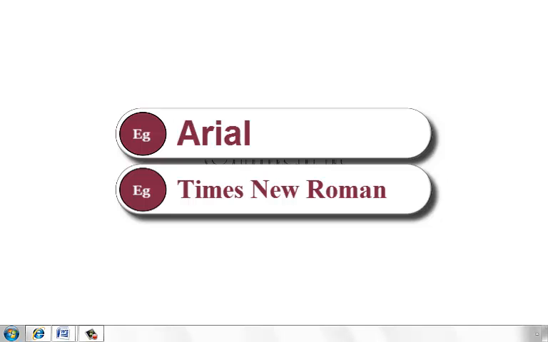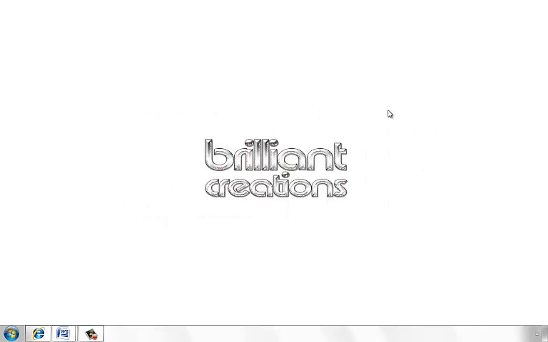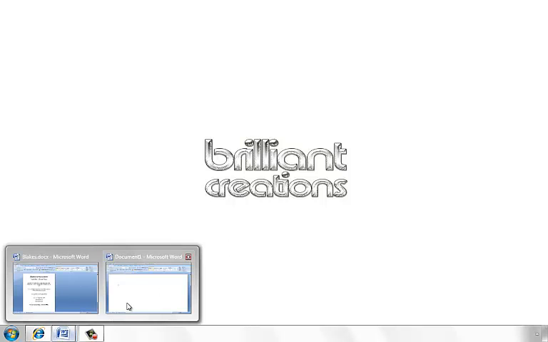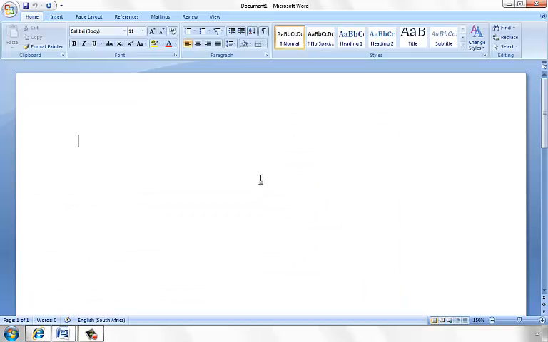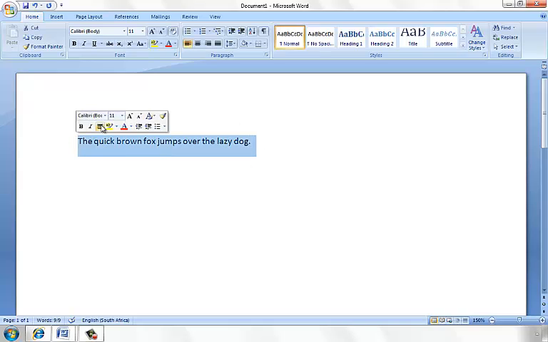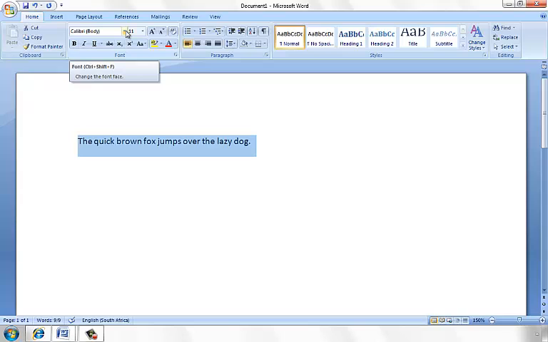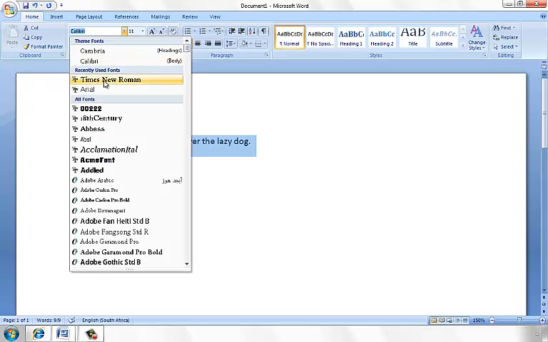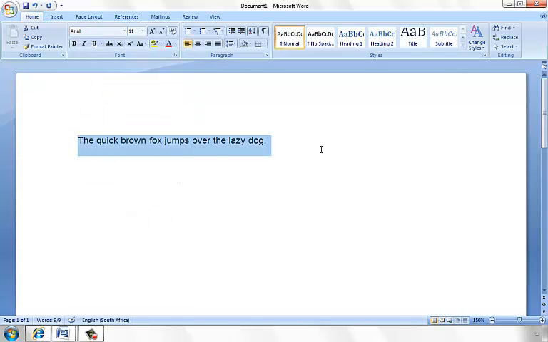Now, Windows and Macintosh computers ship with quite a few choices of fonts. Let's open a Word document to take a closer look at these. Let's type a phrase without changing the font. I'm using Microsoft Word, so my default font is set to Calibri. In order to change this, I need to highlight the text I already typed and change it using the drop-down menu. You can also type the beginning of the font's name in order to jump to that letter of the alphabet.